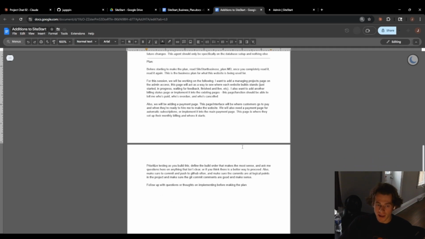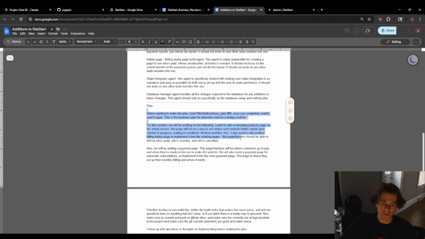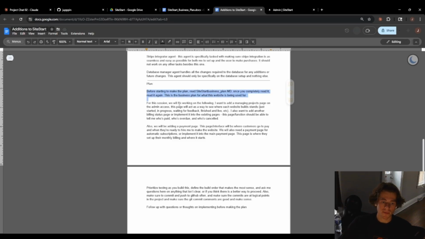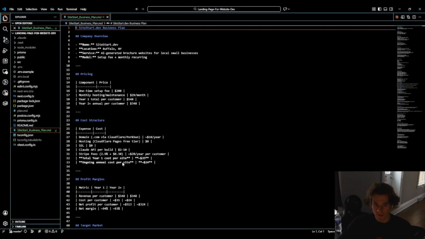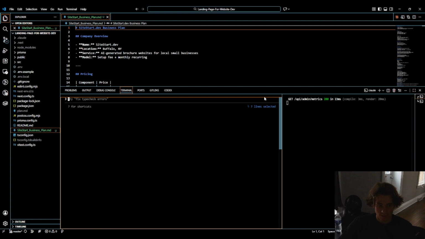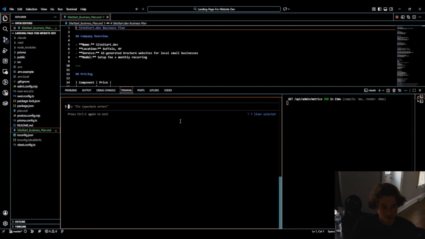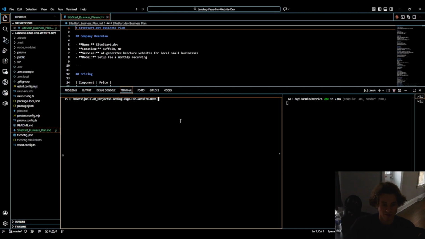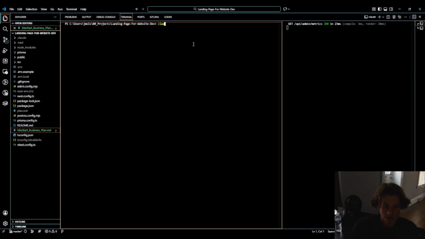And then I also went ahead and wrote up the plan so we can just copy paste this. So I'm not spending a whole lot of time typing it. But when I actually paste this in, maybe we can run through it really quick before that. So I'm going to pull up VS Code and let's get into it. We're going to open up a new instance of Claude here, and we're going to run Claude.